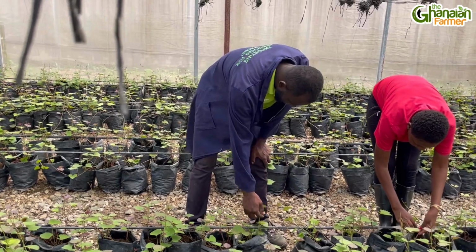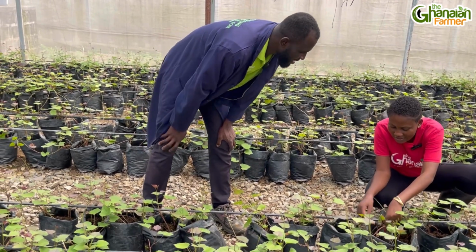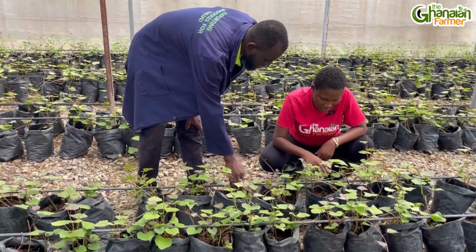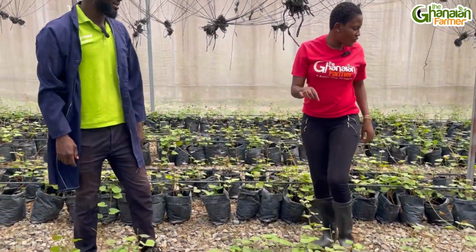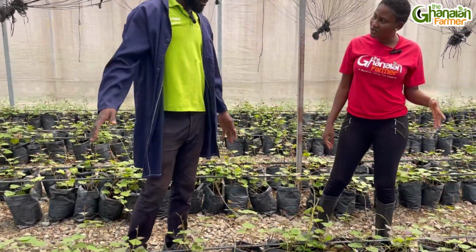So if you leave this in the open field, you go there and you see a lot of pests attacking it. And by the end of the day, when you bring that planting material to plant it, it will not do well. But we are on a commercial basis on sweet potato production, so preservation and multiplication of our vines is very key.